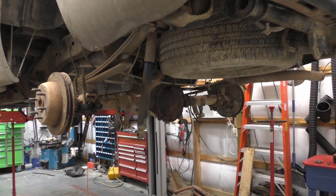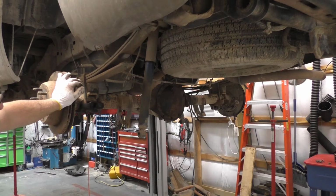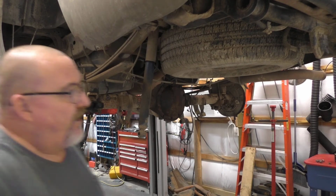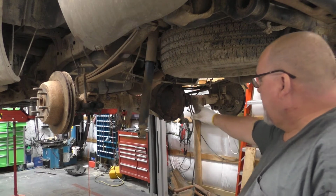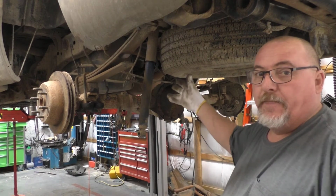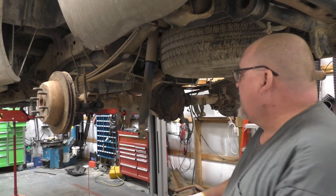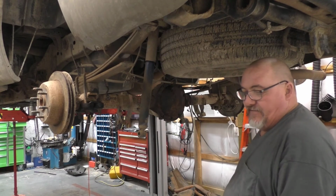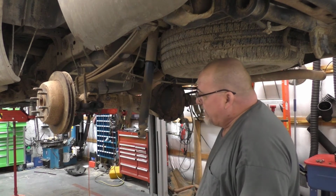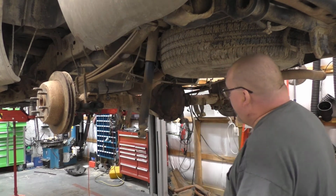All right, I'm back. If you're doing it at home, one thing I want to caution everybody about is to be careful. You're going to have to have a buddy, odds are. I didn't film the part to get the other axle back in here, because I've got a transmission jack and a tractor, so that doesn't apply to most people, I would assume. I don't see everybody having that laying around at the house. So moving forward, basically all I'm going to do now is reverse everything that we've done in the removal.